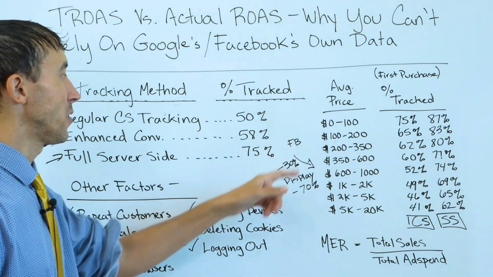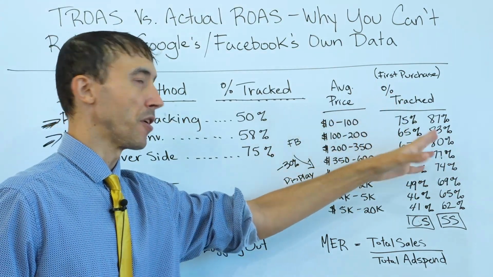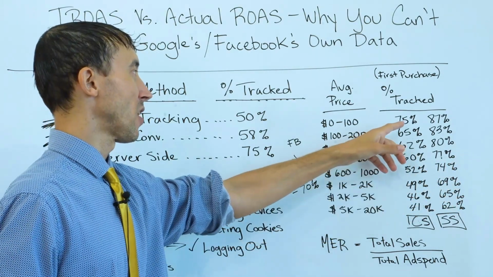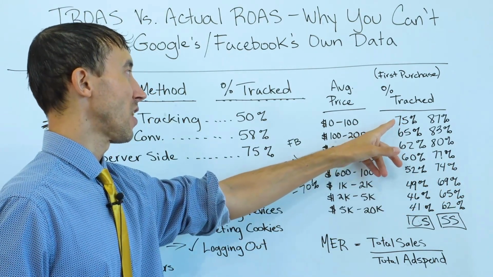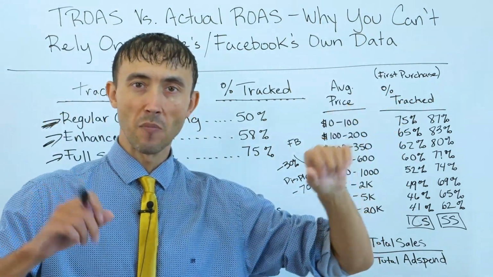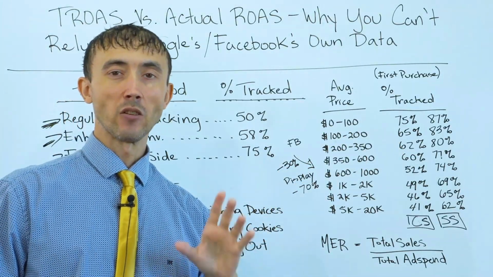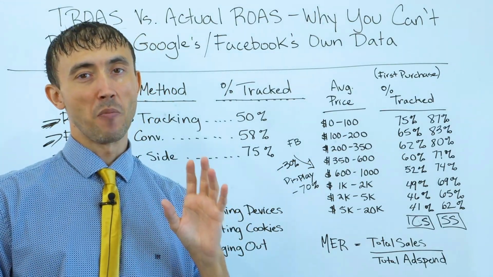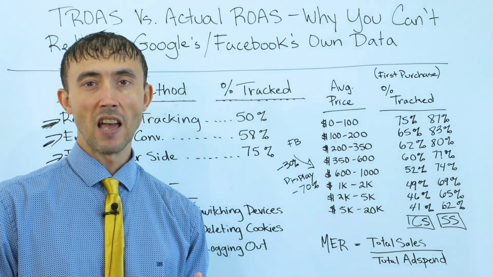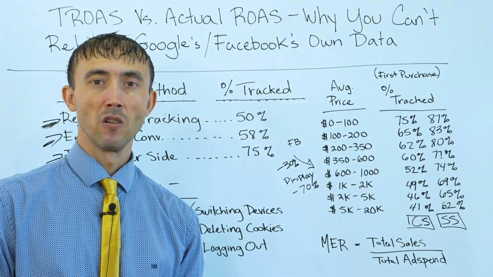For that matter, on Facebook, whatever numbers I just covered here, discount 30% from this, and this is what you could expect your Facebook account to track. If you're selling something for under $100, it's not going to be 75% of what you're going to track, of the people clicking the ad that you're going to see that buys, it's going to be more like 45%. I know that sounds crazy to believe and understand, but I promise you, the reason for this is the cookie window length is a lot smaller, 7 days, versus on Google, it's 90 days. So you're missing a bunch of sales revenue that way.